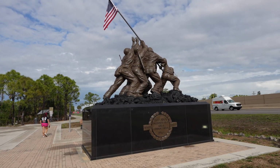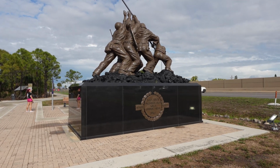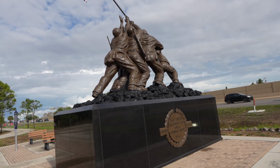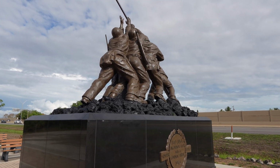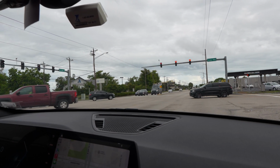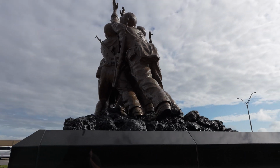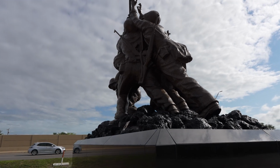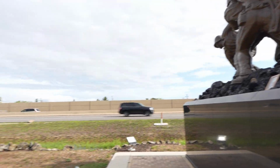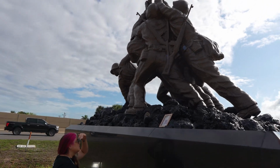This is a 1-for-1 replica of the Iwo Jima Memorial in Washington. It's to commemorate the raising of the flag by the Marine soldiers. And they made an exact copy. Now the interesting part about this remake is that it used to be located directly off Del Prado. That picture that we showed earlier in the video where we were at that intersection, that intersection is where this used to be located. It was actually a bank that paid for the sculpture, had it made, and then when the bank went out of business, they gave it to the city and they moved it here once the midpoint opened up. So that's how it got here. So it was originally at the bank down the road.